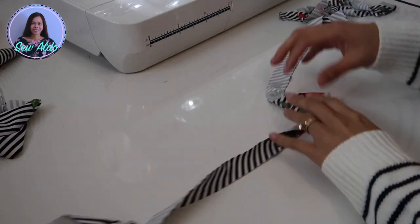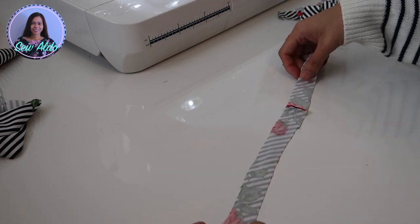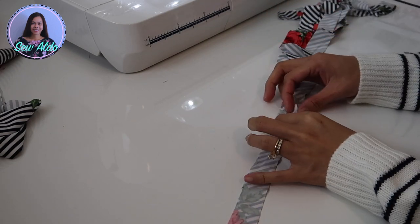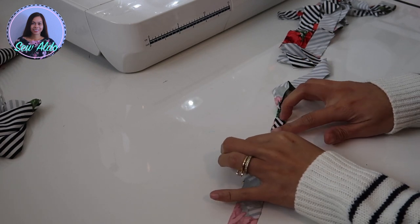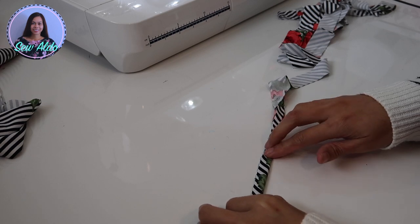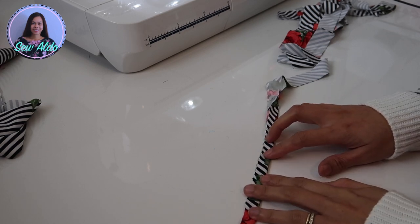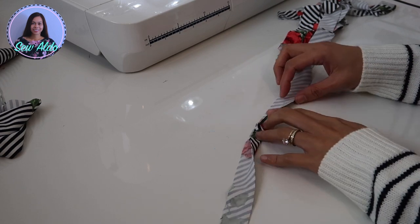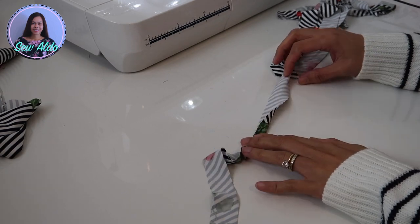After I've sewn them together and trimmed off the tails or the edges of the fabric, it should look something like this. I actually made it extra long, just to be extra careful, because I have done it before when it was 1 inch shorter and I just hated it. So this time I made it extra long. You basically want it to be longer than the full neckline of the dress.